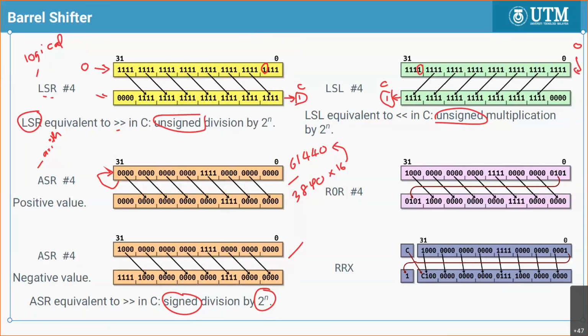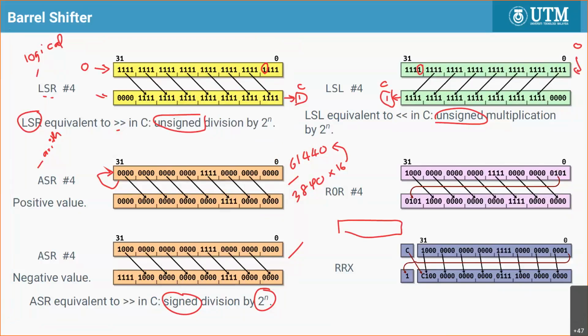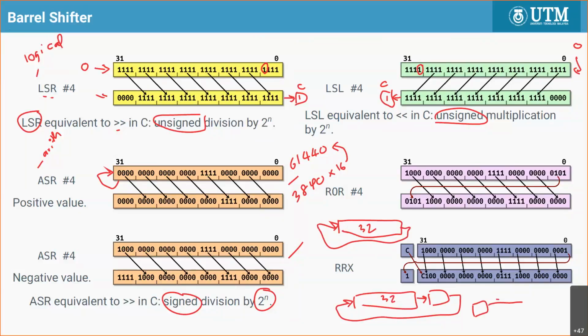Okay, so normal rotate is 32-bit, and you can rotate left. Okay, here is rotate right. You can only rotate right. You cannot rotate left. If you want to rotate left 1, you just rotate right 31 times. That's how it works. But RRX means that you have a 32-bit register plus the carry, and then it feeds back like that. You can put the carry on the left or on the right. It doesn't matter. You can do it this way. It still goes through the carry bit. It's the same. Okay, so that's what we mean by RRX.